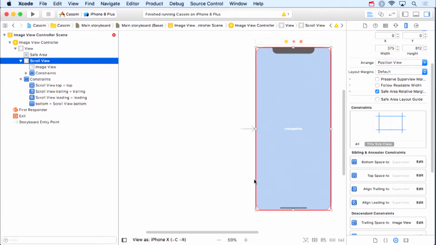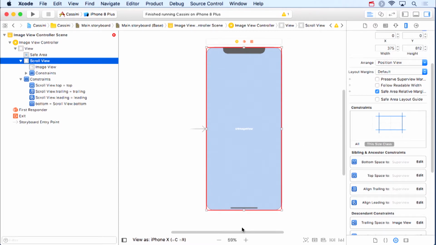Now, why is this still red? It seems to me like I've specified all my constraints between these views. Why is this red? Well, let's go look up here and see what it says. It says scrollable content size is ambiguous for ScrollView. So it's talking about that content area. It's saying, how big is that thing? Well, the answer is, it's as big as the image view because the edges of those two things are tied together. But Interface Builder does not know how big the image view is. Why? Because it has no image.